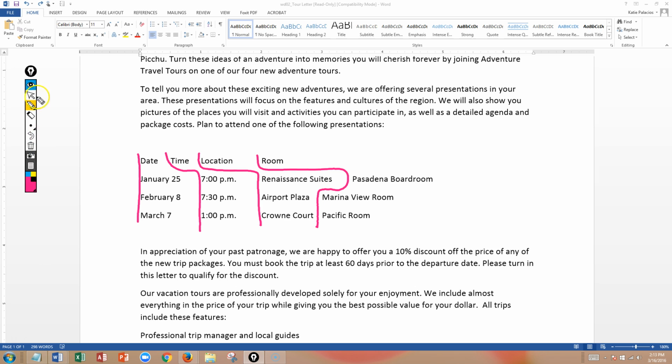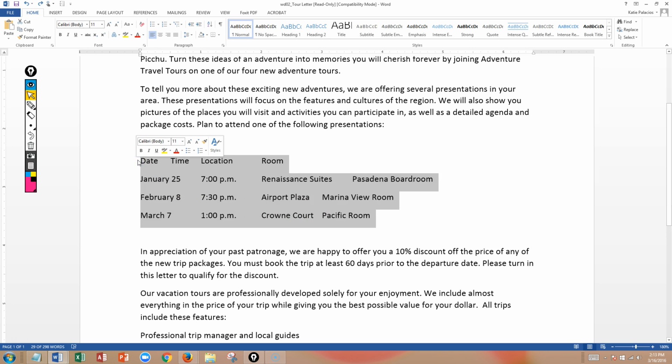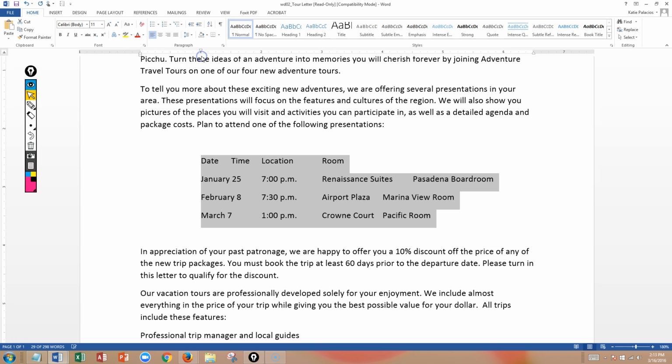So we start by selecting the text in the table, and we're going to drag that first line indent marker to the 1-inch position. So first let's get that all indented. All right, now let's set up some manual tab stops to better align this information. We're going to do that at the 2-inch, the 3-inch, and the 4.5-inch positions.